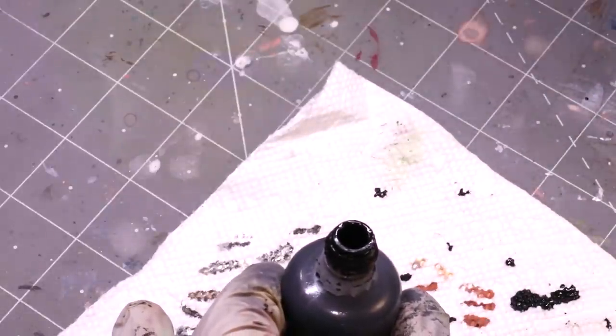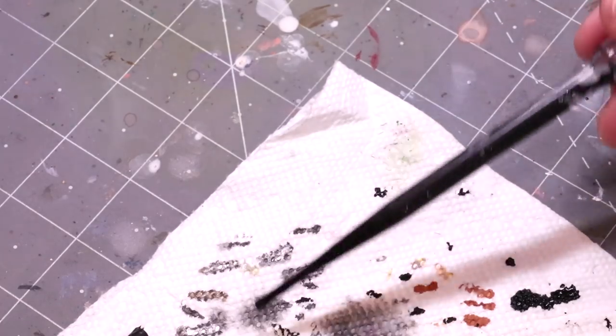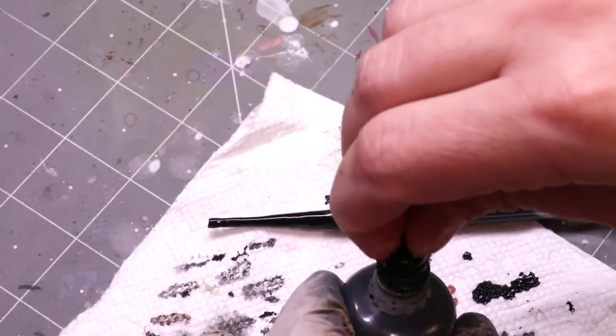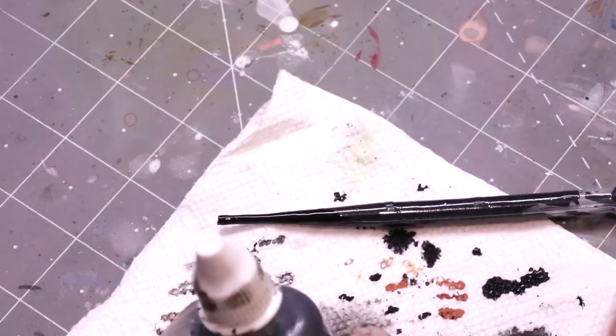If you want, you can also just take a tiny little drop of water up in there. Kind of let it sink around. Like, I drew a tiny drop of water up into my pipette, and now you can see it flooding. That's how much water I took up into the pipette. I'm just using it to move around, get some of the loose paint off, and then I just throw that in there. There. Now with that done, snap our top on. Ta-da. Tighten up our normal cap. My hands are all covered in black paint now. How fun.